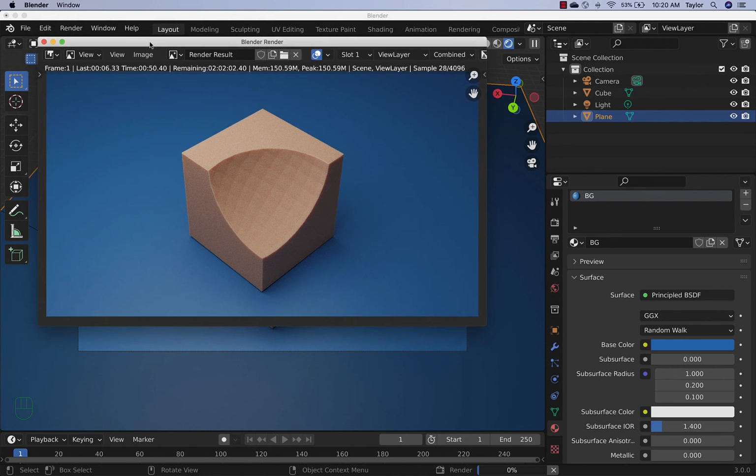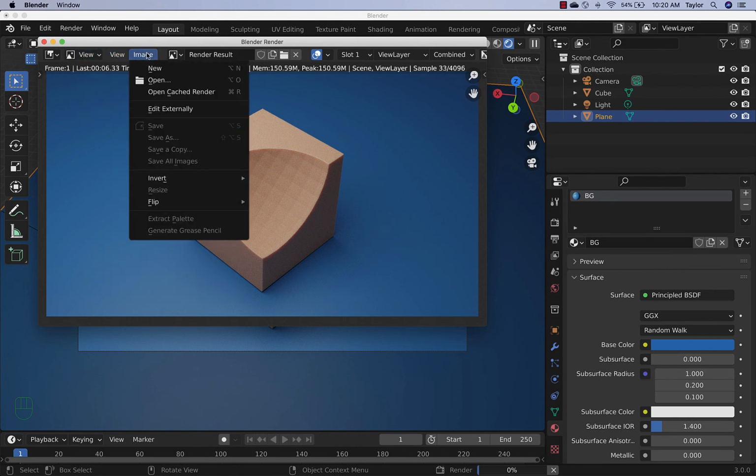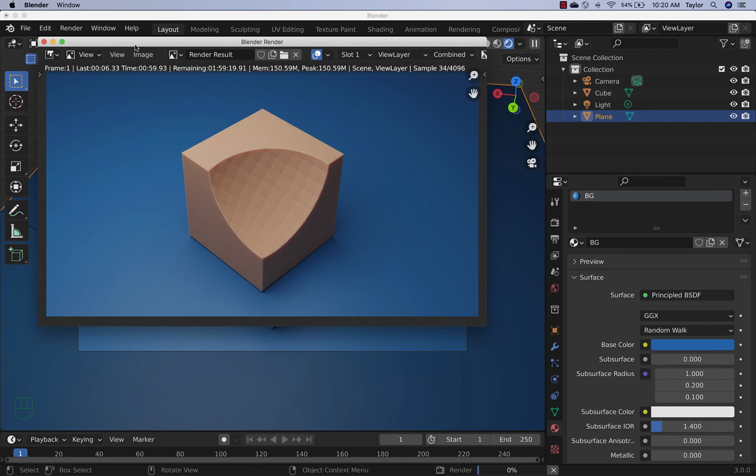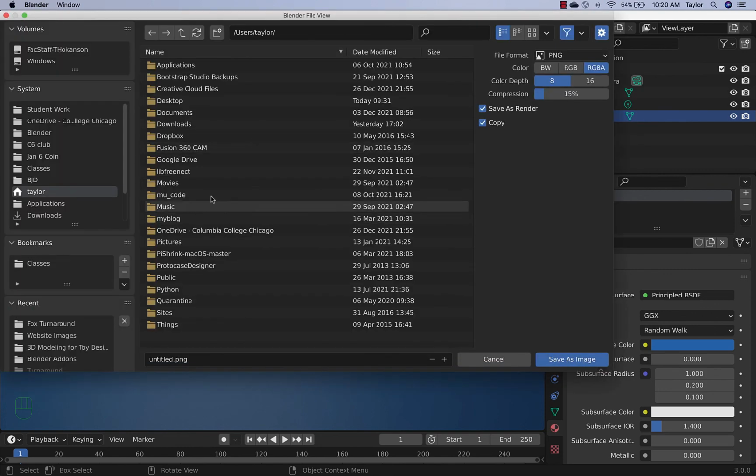So unfortunately, you don't have the opportunity to save this unless you stop it, right? So if I go up here to the top, and image save is currently X'd out. So I'm going to hit escape once. If I hit escape twice, I think it closes the window. And now under image, I can say save as, and then I can save a copy of this thing onto my desktop.